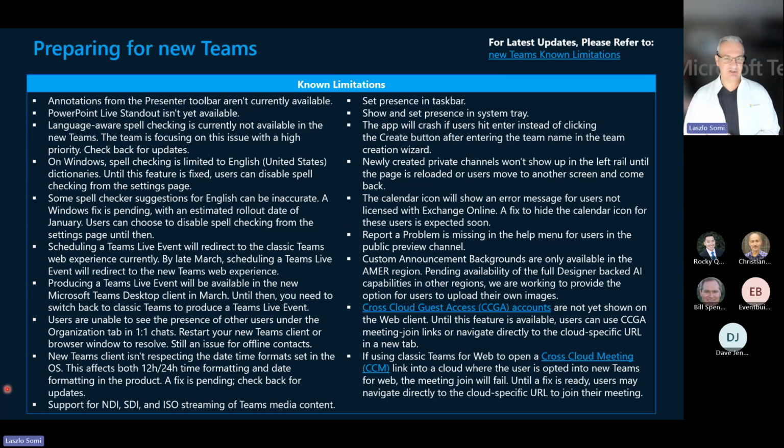That will be changing shortly, but at the moment, I want to prepare you: if you use town hall experiences, when scheduling the live event, it will redirect to the classic Teams or the web experience currently. By late March, we plan to run a direct town hall scheduling experience in the new Teams client. Very important. Some of our customers got surprised by this, so we warn you ahead of time.